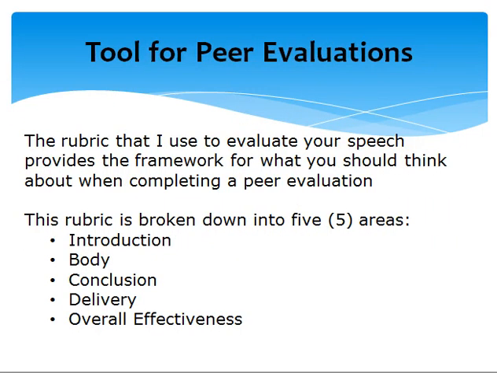So when completing peer evaluations, a tool that's going to be helpful for you to reflect on, and again, it's going to help when creating your own speech as well as providing evaluations for other people's speeches, is the rubric that I use to evaluate your speech, that you have already hopefully taken a look at. The framework of that rubric provides a guideline for what you should be thinking about when completing a peer evaluation. If you recall, the rubric is broken down into 5 areas: the introduction, body, conclusion, delivery, and overall effectiveness. So let's take a look at each one of those 5 areas in a little more detail.